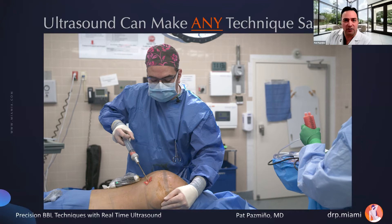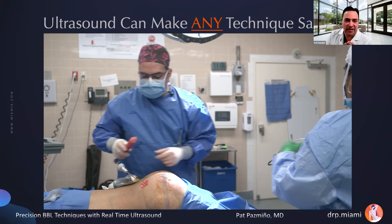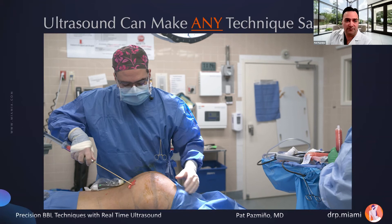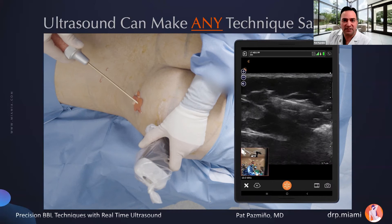This is crucial with a skinny Ultra BBL like this patient because she had so little fat to use — I really want to make every single drop count. So I'm continuing to expand her hips. These patients can be very difficult because they don't have a lot of fat and are fibrous, but the ultrasound allows me to put every single drop of fat graft into the most accepting spaces.